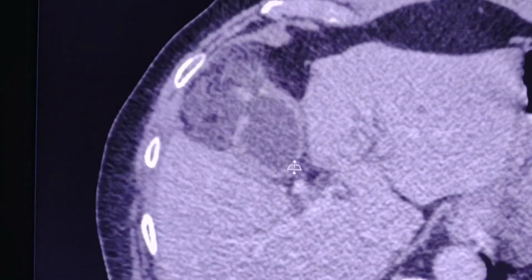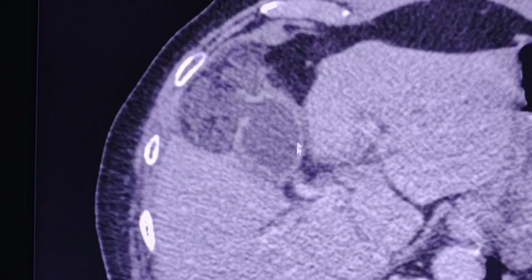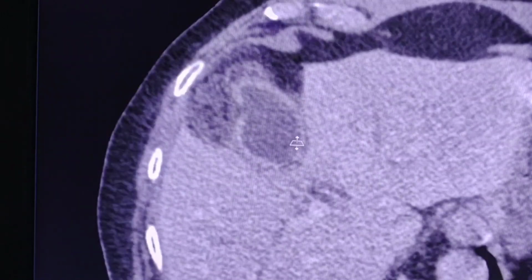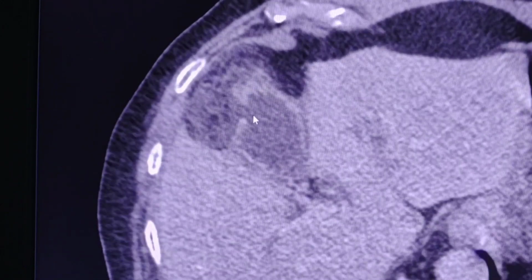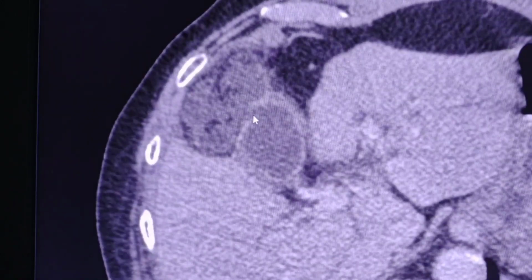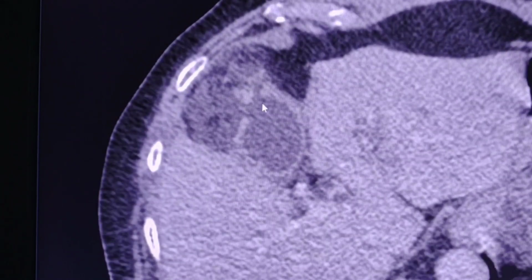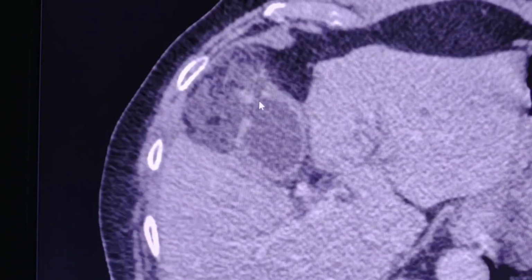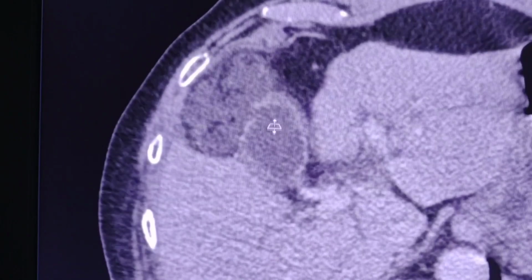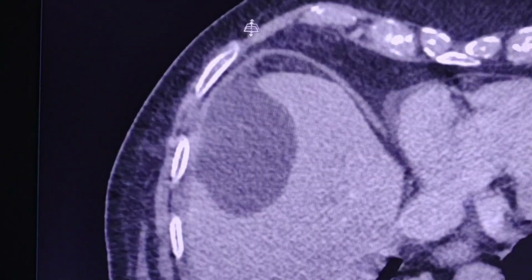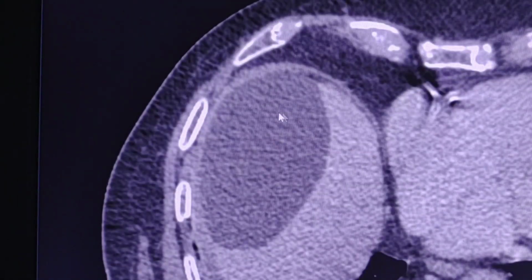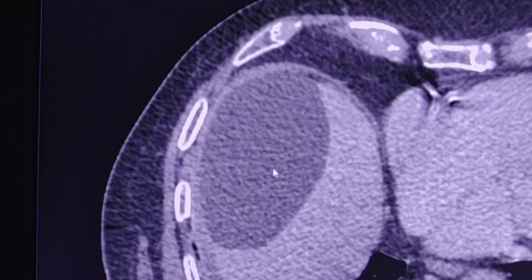There is pericholecystic fat stranding, but most importantly, there is a mural defect at this point. And probably here as well. And what we can see is that there is encapsulated fluid.